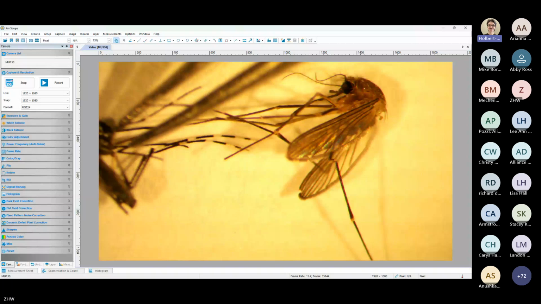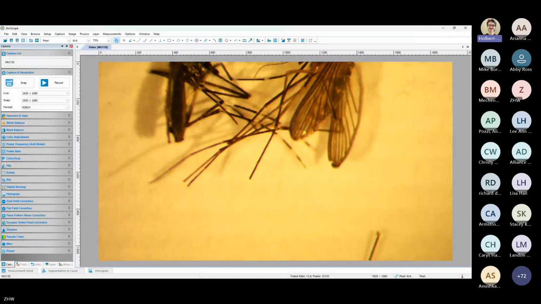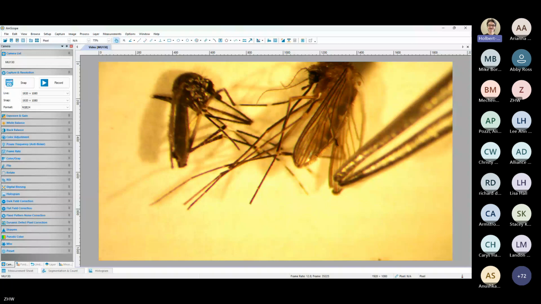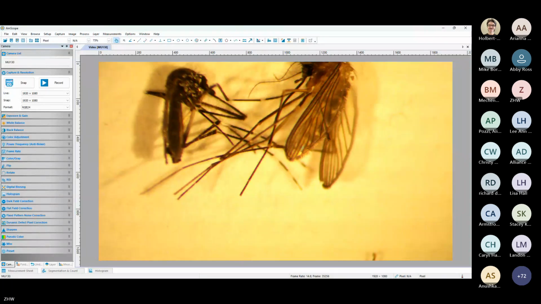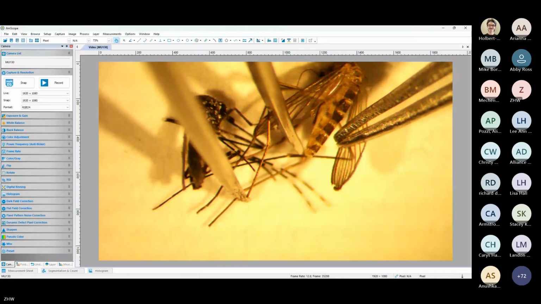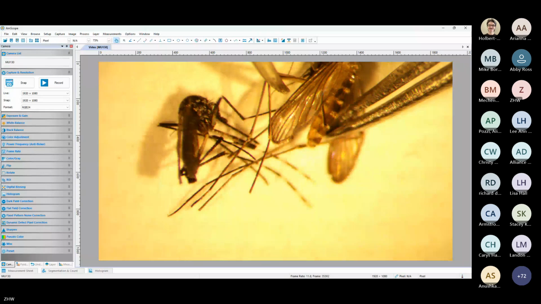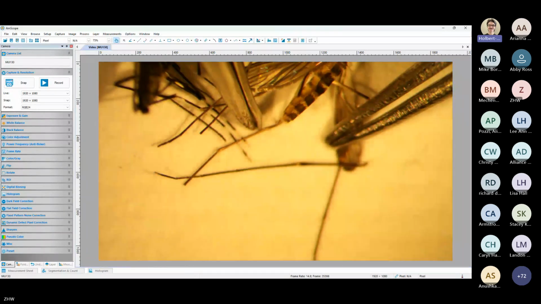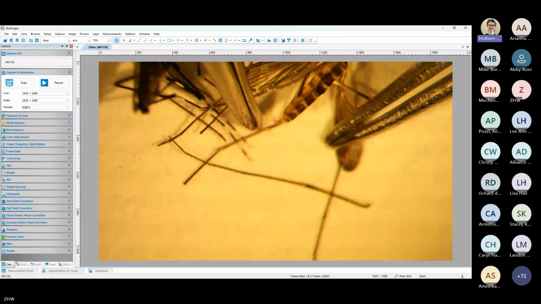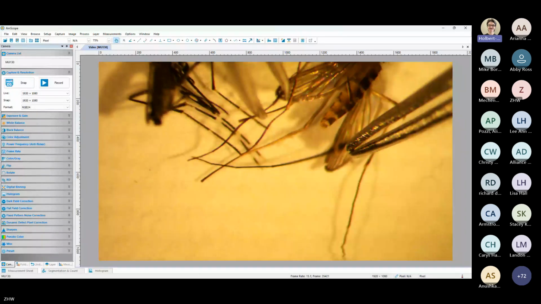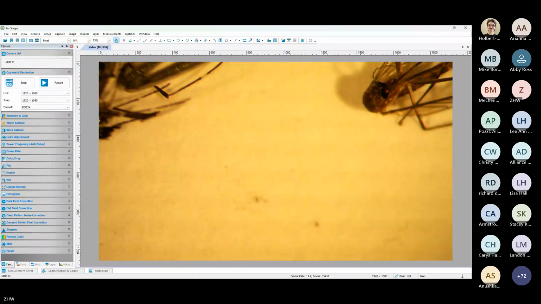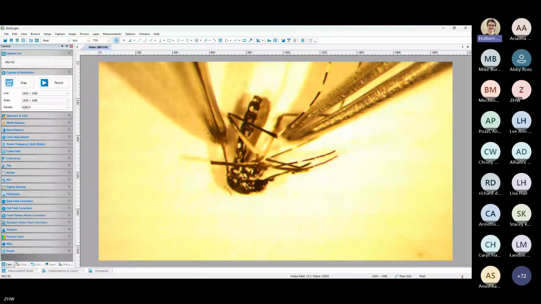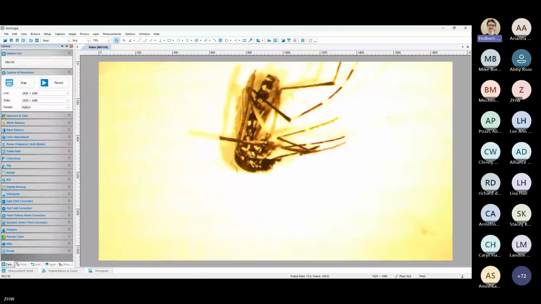So if you look at the abdomens, notice how the abdomen of the pipiens is rounded, whereas the Aedes is a little bit more pointed. Maybe not the best example.